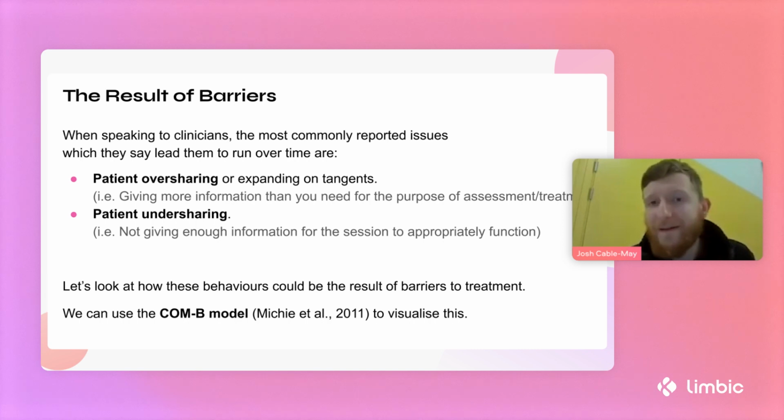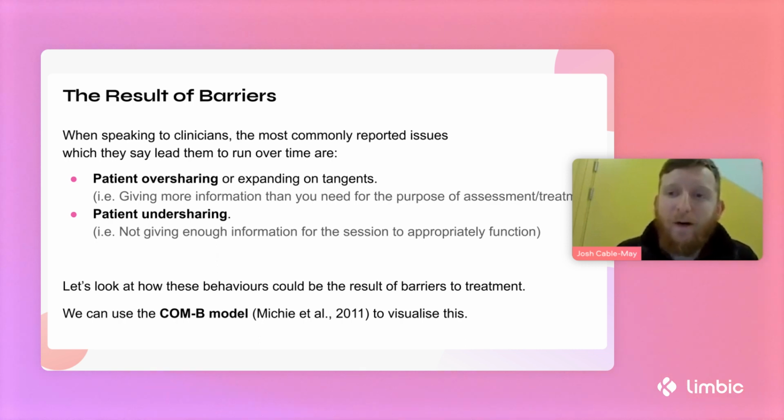The one I'm going to briefly talk to you about today is a model by Michie et al. called COM-B, which some of you have probably heard about in your training. If you haven't, it's a really good model I'd look at, and the slides have a reference list which you can go to. I could spend a full hour talking about this, but just to give you a very brief overview, this model, COM-B, is basically looking at why we do certain behaviours, why certain things happen.